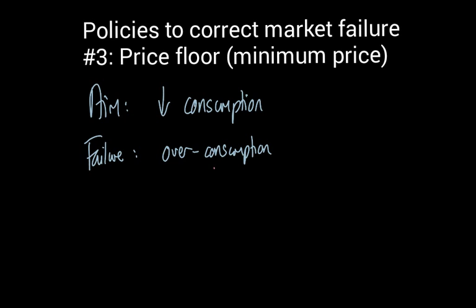And therefore, in terms of the name of the market failure that we are dealing with here, this is going to be demerit goods. As I said at the start, this is very frequently referred to in terms of alcohol consumption at the moment, which is one of the classic examples of a demerit good. So let's have a look at how it would actually work.